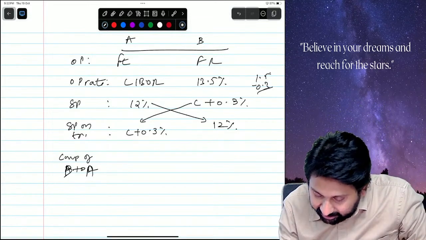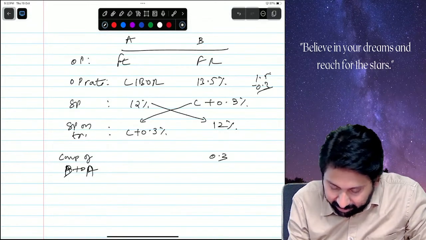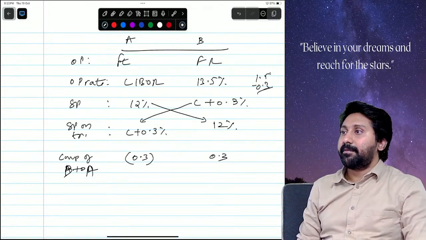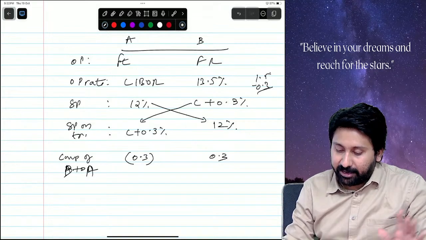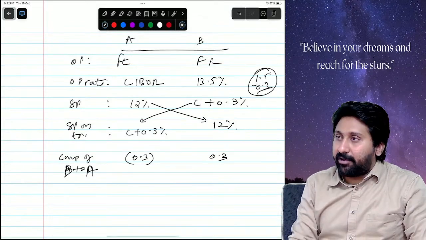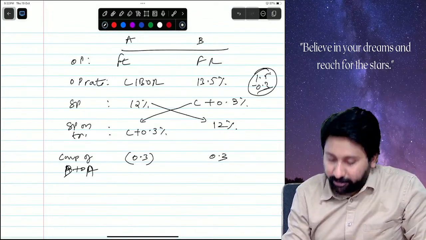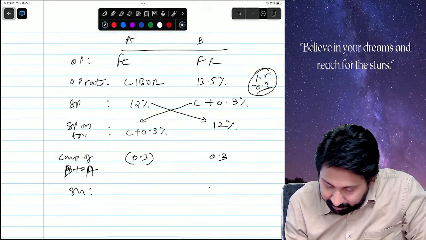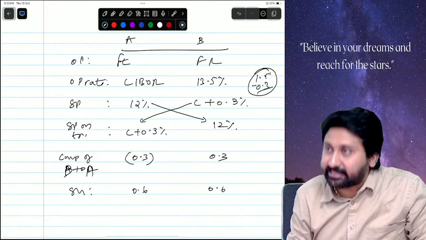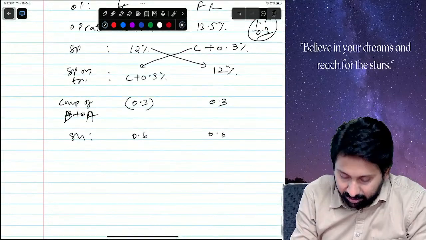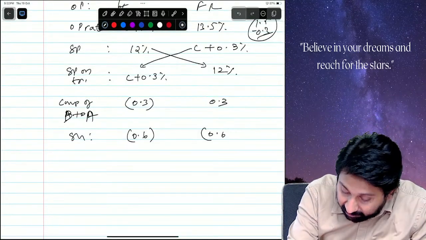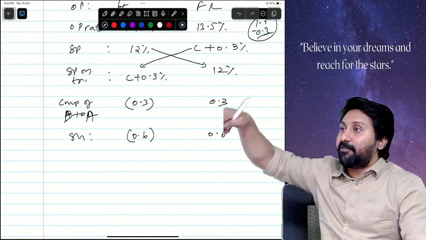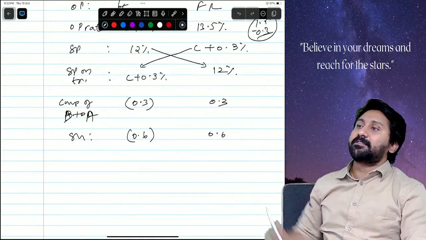That 0.3 is a payment for me. It is a receipt for him. Receipt is negative for us. Okay, next. After that, tell me, after 1.5, how much is still pending? 1.2. 1.2 will be shared, 0.6, 0.6. This is receipt of payment. For him, this is a payment, because 0.6 he is giving.